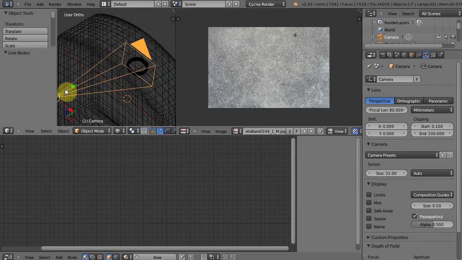We're going to do some macro photography, which is going to have a very, very shallow depth of field, meaning we're going to have one little sliver that's in focus, and then the foreground and the background completely out of focus, and that'll add kind of a cool little effect.